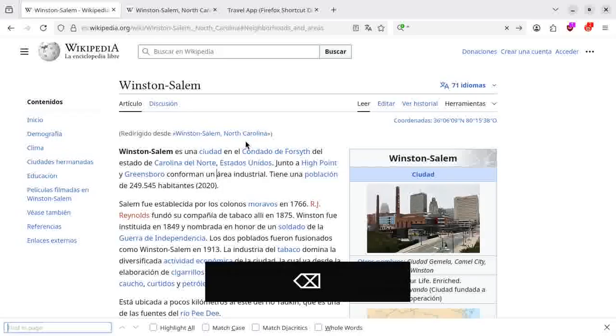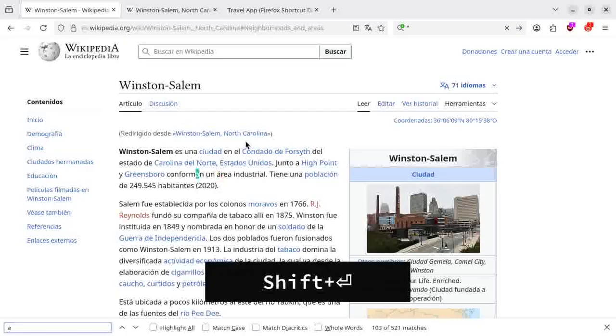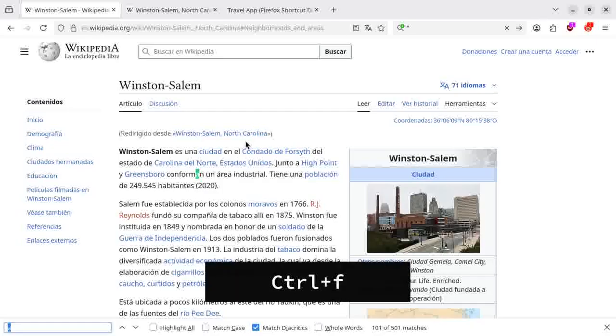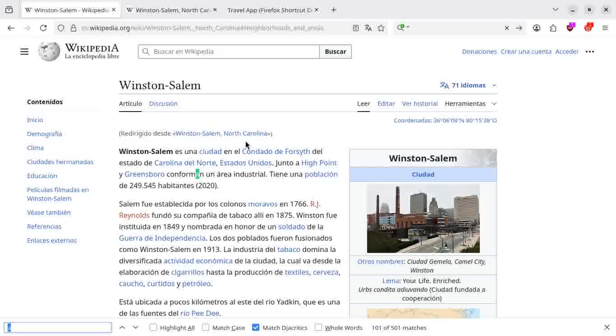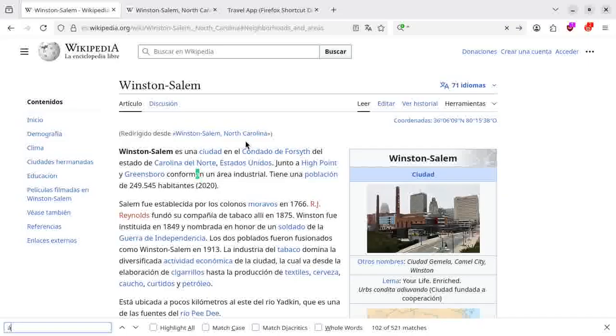If we were to search normally without match diacritics on, an A without the stress line on it would match this. But if we were to enable match diacritics, all of a sudden it's not going to match. It's going to skip over that A with a stress mark. And same deal if we search for the A with the stress mark.